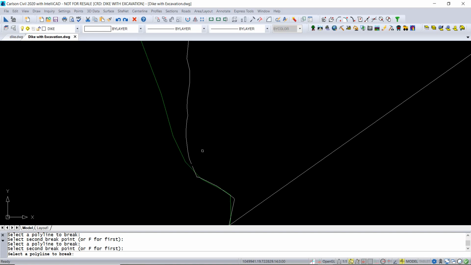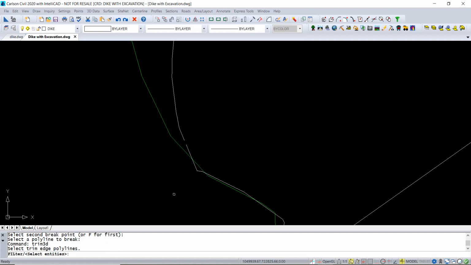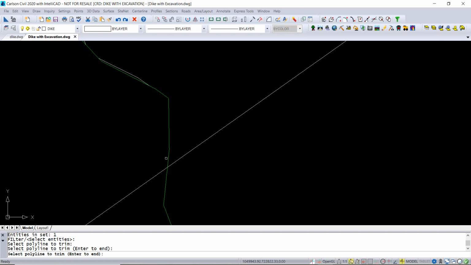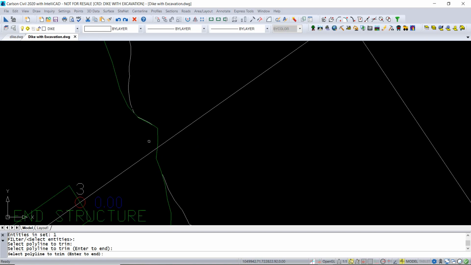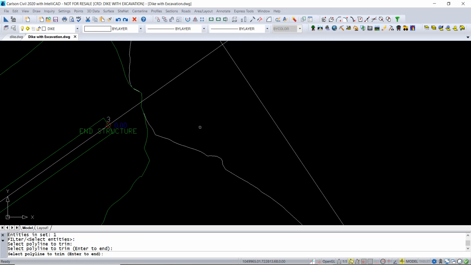So we use the 3D trim command here on the edit menu, and we'll get rid of the pieces that we don't need where they would cross each other. That would cause some problems for us to resolve with the making a surface command. We're just going to get rid of those pieces that we don't need. And so now we've eliminated those things that would cause us a problem with crossing.